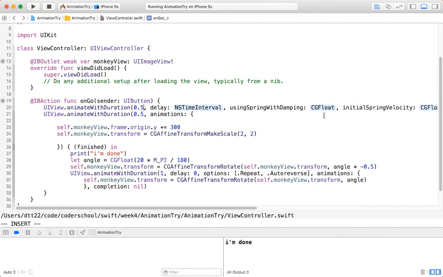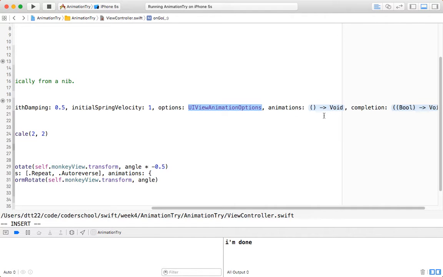Let's do it 0.5 seconds, no delay, spring with damping. What's a spring? We have this thing, right? And damping is like when you collide, and then what happens when you collide? So we'll see. This spring with damping is between 0 and 1. If you put a 1 to it, it just hits and then stays there. But if you put something in the middle, it hits there, and then it becomes a spring. So it's like the elasticity of the string. So I'll try it with 0.5. And I'll try this with initial velocity, put 1 for now.